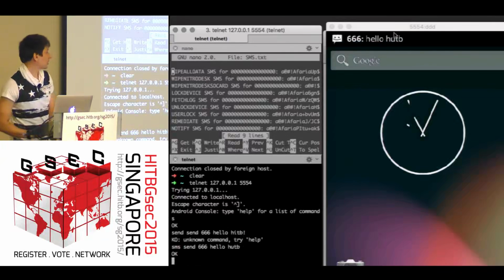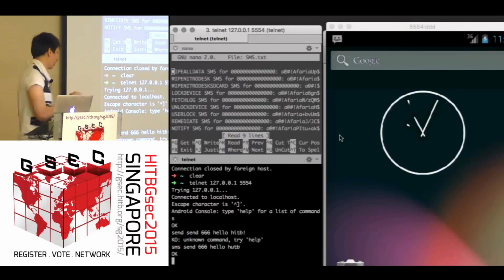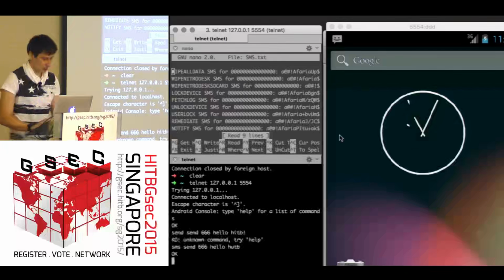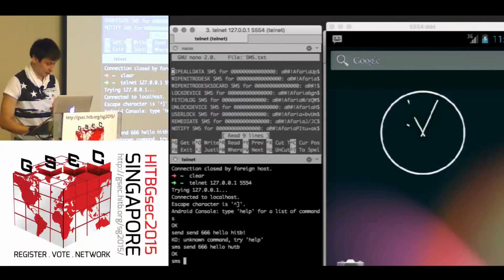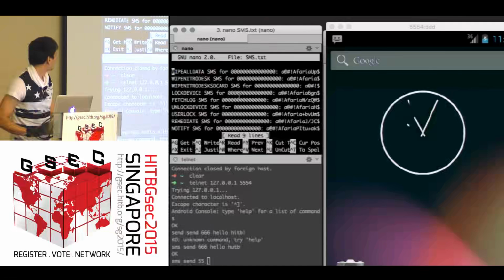What if we send an SMS to lock the device, for example?